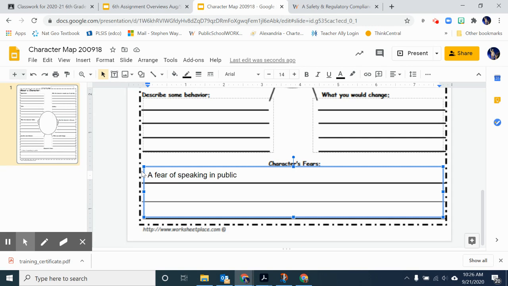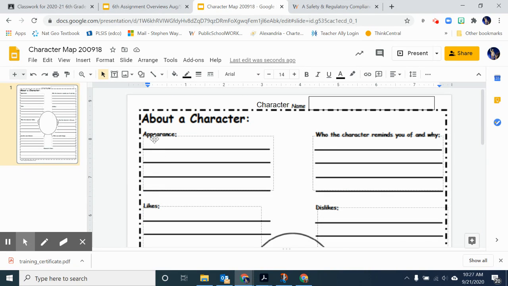So, quick review. The different aspects of our character will be the appearance, could be height and eye color, but it could also be maybe they dress like a hobo or something like that. Or maybe they dress as a clown half the time. Who knows?